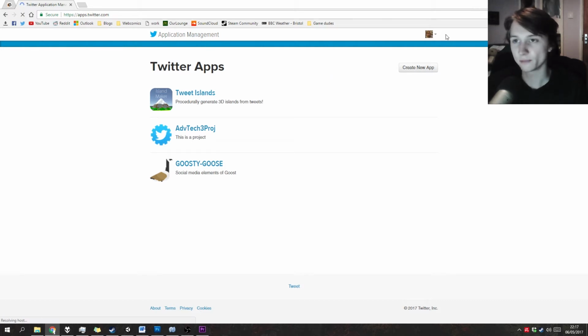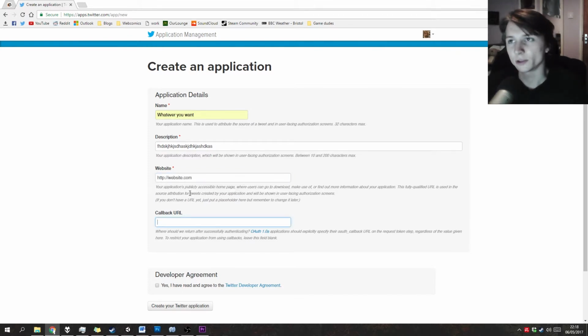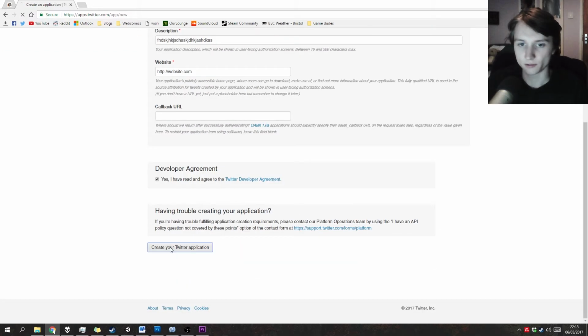from Twitter's API. So if you don't already have a Twitter account, you'll need to go create one to use this application manager. So you go and create a new app and call it whatever you want, give it a description, however long, and then some sort of website. And callback URL is something that you need to worry about if you're using the public API, but for REST API we don't need to worry about that right now. Go ahead and click agree to these developer conditions, which I'm sure everyone's reading, and go ahead and create your application. Okay, it appears someone's already taken that name, so let's just do something else.